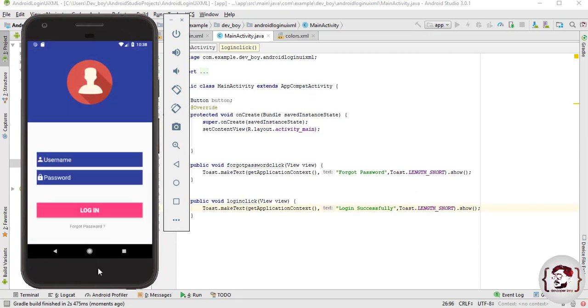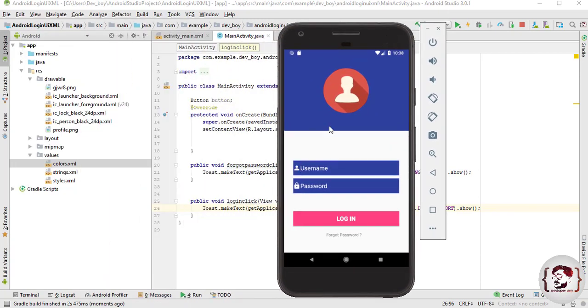Just wait. Okay, so now if we click on this login button, the toast should show, as you can see, login successfully, and on the click of forgot password, forgot password. Okay, so this is how you call a toast on the on click method.